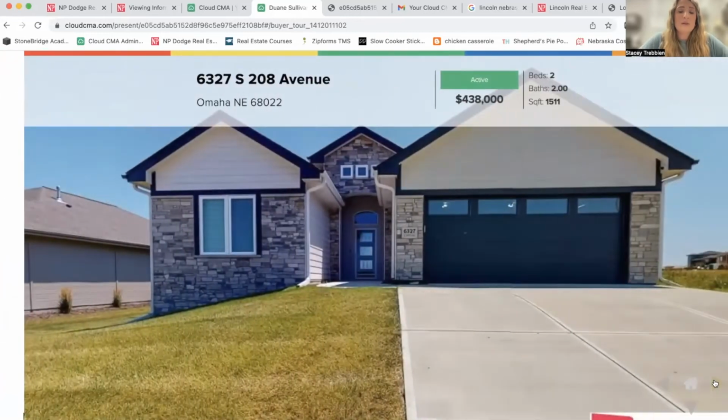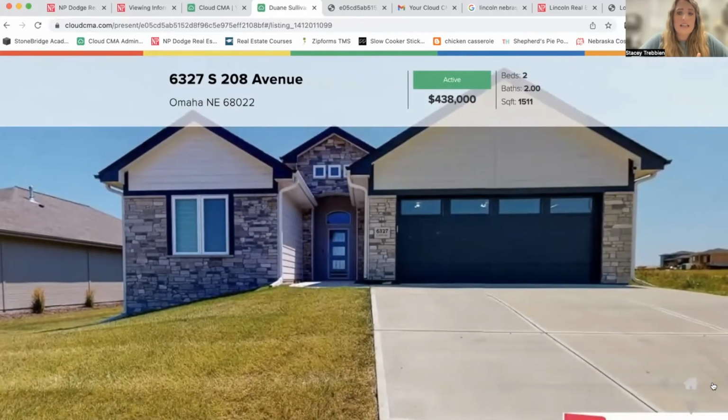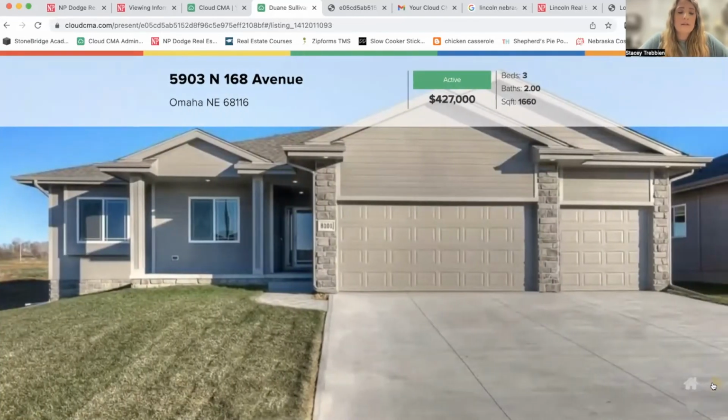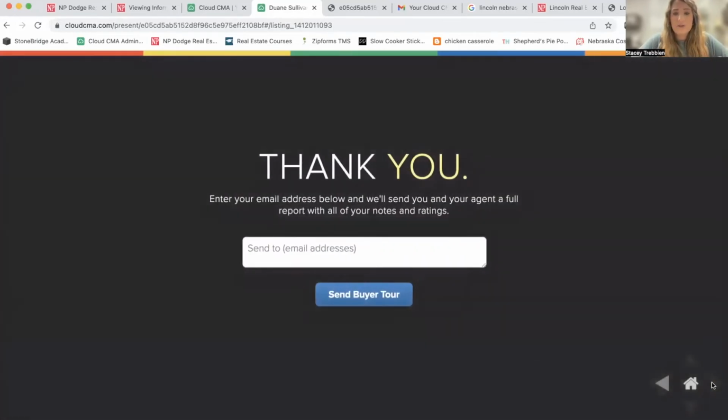The difference between the digital version and the PDF version is there's way less. So it's just the properties. You've got my contact information, the mapping of the properties, and then all the property information. Then what they can do at the end is enter their email address and click send.